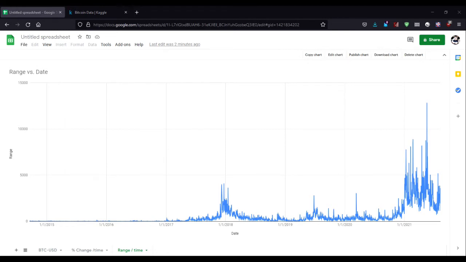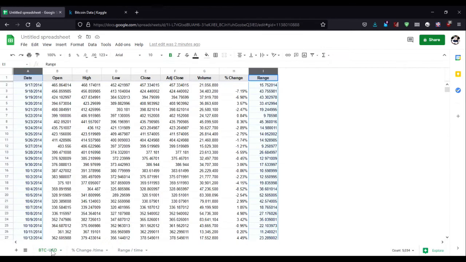The next thing I'm going to try is to see if there's any correlation between that percentage change and the range change. These two calculated values here. Now, if I'm only looking at these two, and I'm ignoring values over time, a linear graph is not necessarily the most appropriate thing for this. What we want to use is a scatter plot to see for these pairs of values if any trends jump out at us in the resulting visualization. That's how scatter plots work.